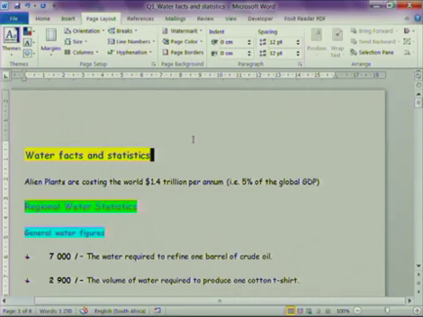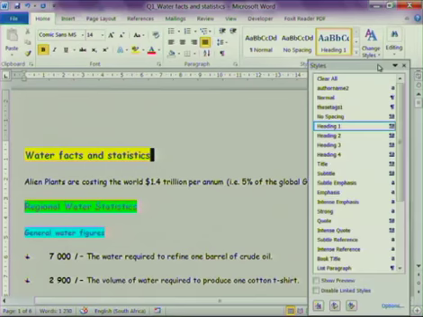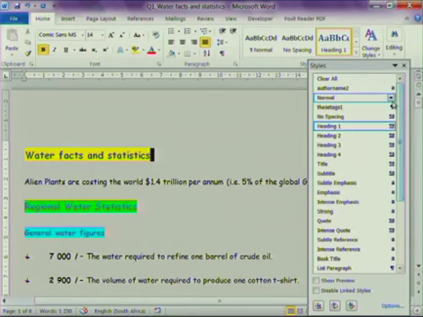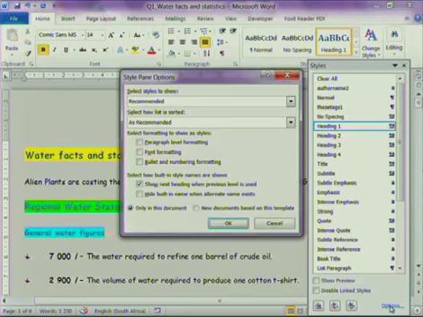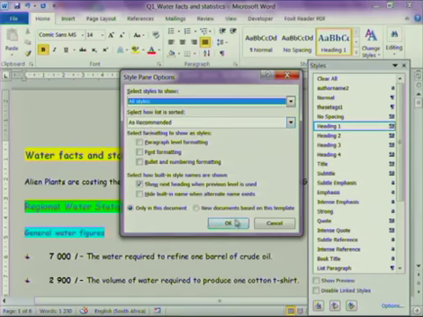Now, what I'm going to do is let you have a look at styles. Styles often comes up in questions. So I'm going to click on the Home tab, and click on the drop-down list next to styles. Now, grade 12, not all the styles are always listed. So you need to list all the styles in case the question asks you for a style that is not listed. So to do that, you are going to click on Options, and then at the top where it says Select styles to show, you are going to click on the drop-down list and choose All Styles and you are going to say OK.